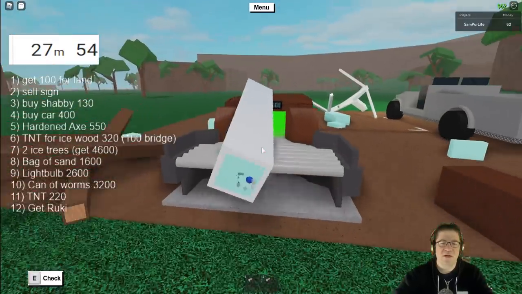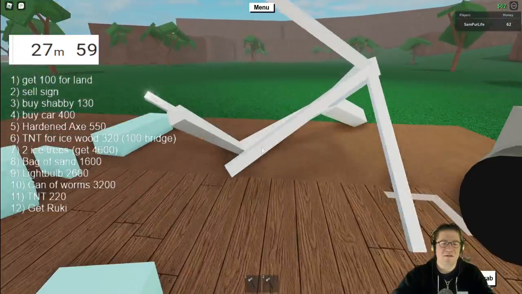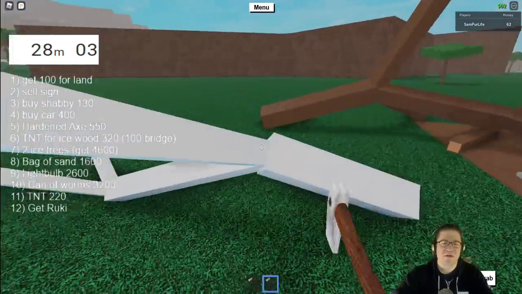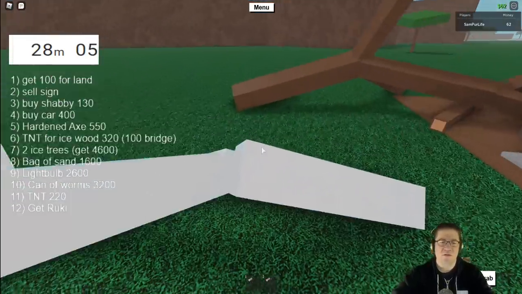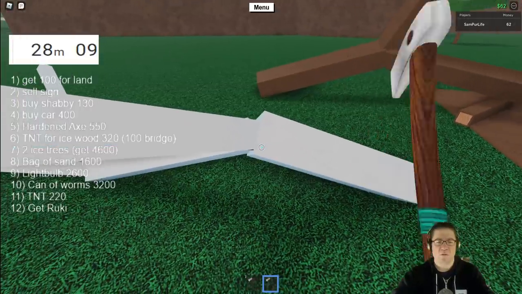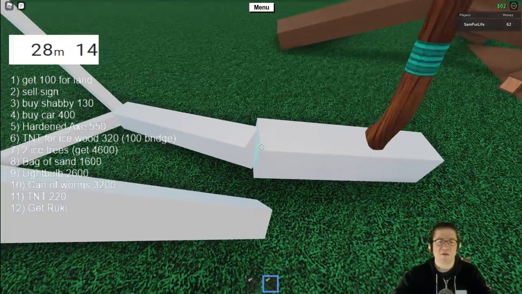Good. Now I can't put it in through the back, right? Because that would be considered a glitch, putting it in through the back way. 1, 2, 3. Uh-oh, come on. 1, 2, 3. Come on.